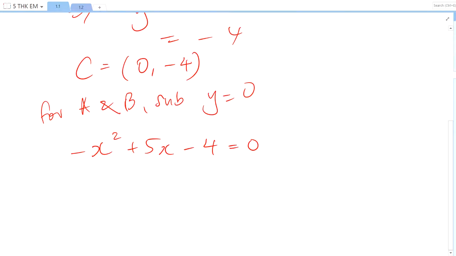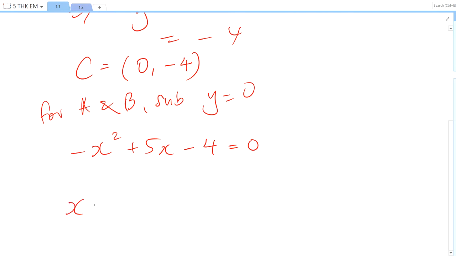How do we solve this? Solve a quadratic equation. I'm trying to find the value of x. You have learned at least 3 ways of solving for x in this case. You've got a quadratic formula, you've got completing the square, you've got a graphical method. So which one do you use? Quadratic, okay. Do you want to change the coefficient of x to be positive, or do you want to leave it like that? Up to you. Leave it. Let's just plug in the formula straight away.